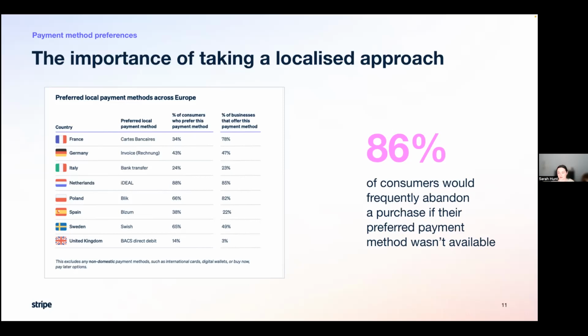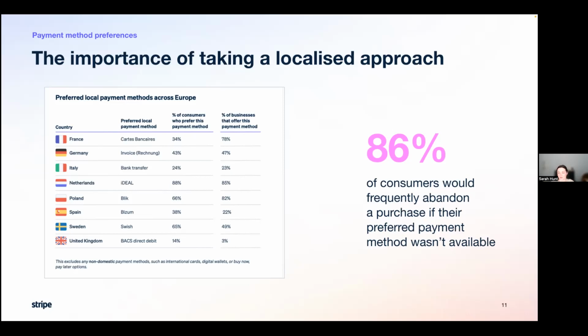So we found that 95% of customers said it was important for a website to provide the most common payment methods in their country, and 86% said they would frequently abandon the cart if their preferred payment method wasn't available. So when we think about that a little bit more, in the real world, that's the equivalent of 86% of customers turning around and walking out of your shop because they can't pay with their preferred method.